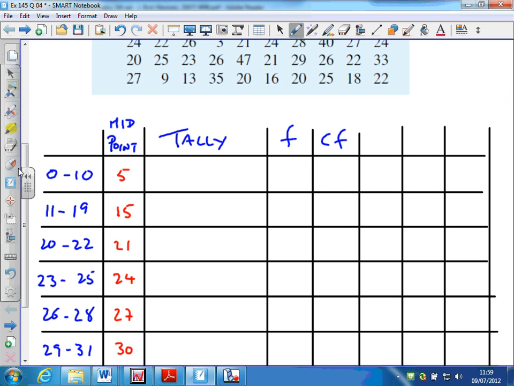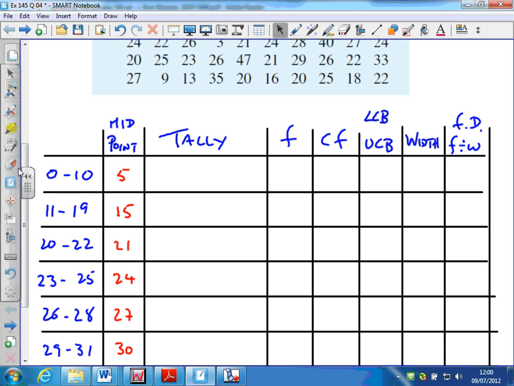And then I'm going to need to plot the histogram, so I'm going to need the lower class boundary and the upper class boundary. I'll put both of those in that same column, so that I can then calculate what the width is, and then from that I can work out the frequency density, which is the frequency divided by the width. So those are the columns I've produced. You could now carry on and try this question, but I will go through the solution below bit by bit.